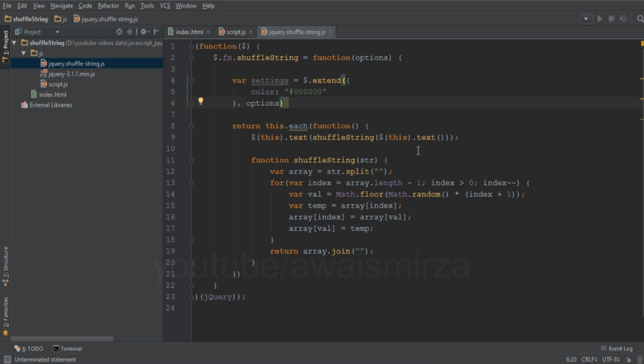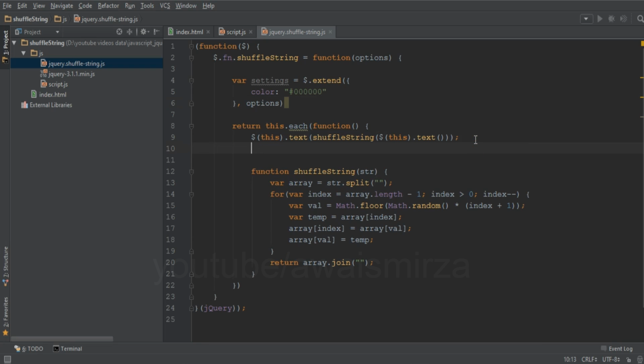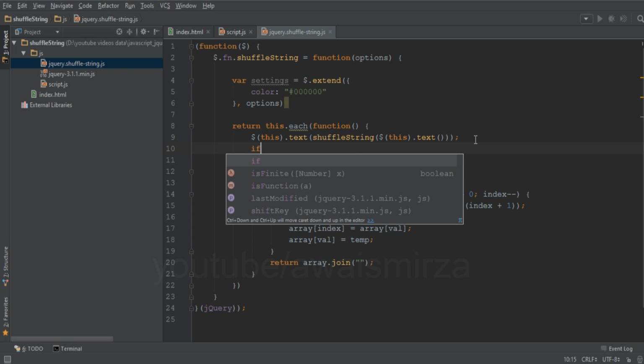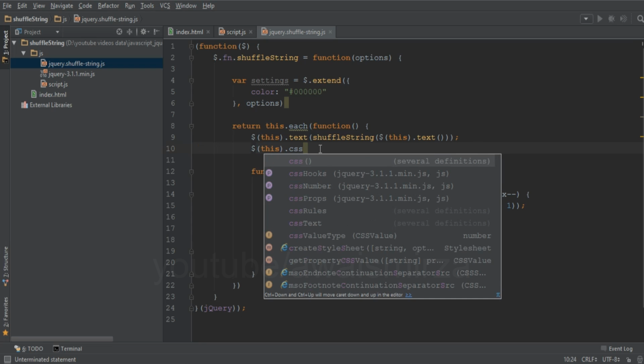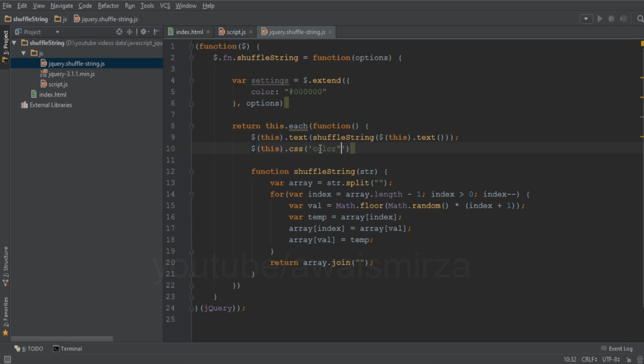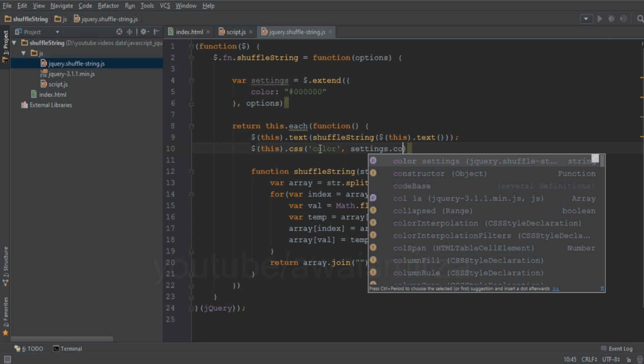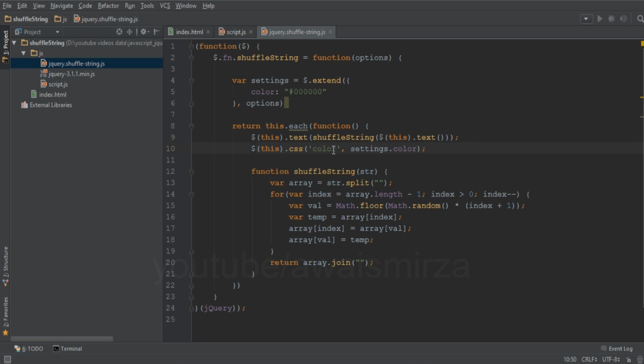Okay, and inside it, what I'm going to do is I'm going to write if color, actually I don't need this because the default color will be applied. So let's select this element h1 dot css, and I will select my color property, and then settings dot color. Okay, my black color will be applied to this.